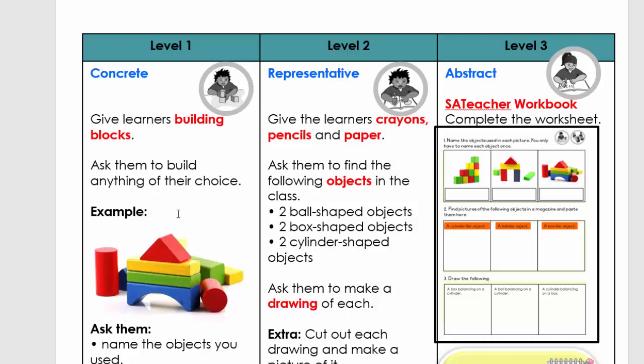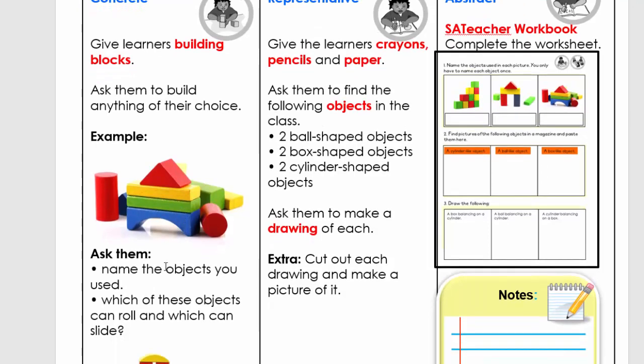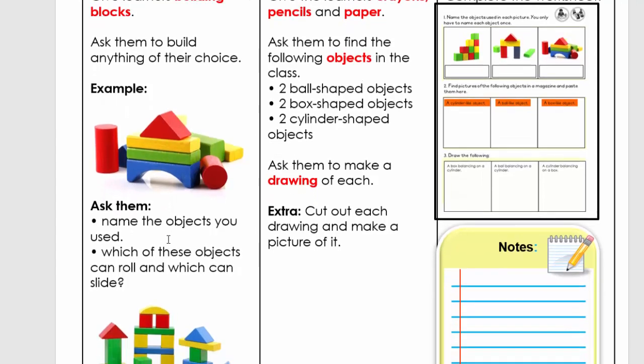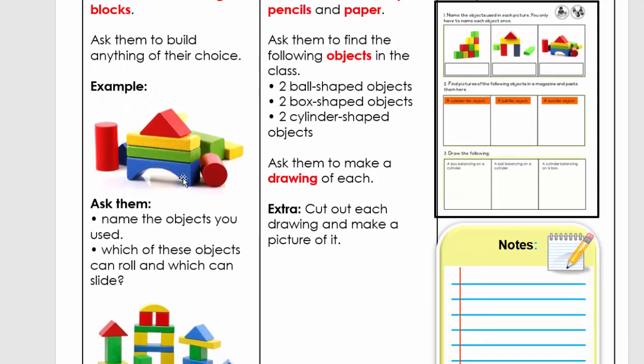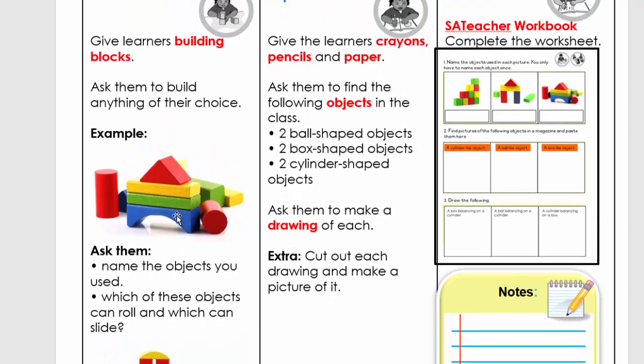If the child or the learner struggled, then what you can do is work with these concrete objects. Using the concrete objects, they're going to name them and then build something with them. And then after they made this building or a building like that, remember you don't need these resources. You can use boxes, containers, anything from home.